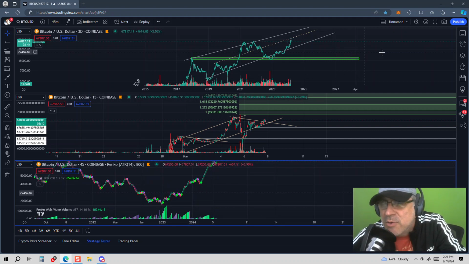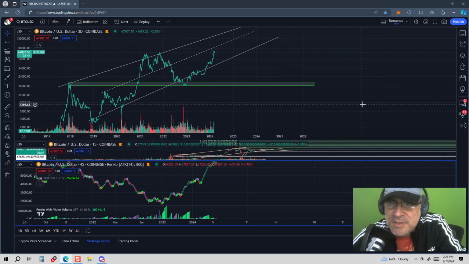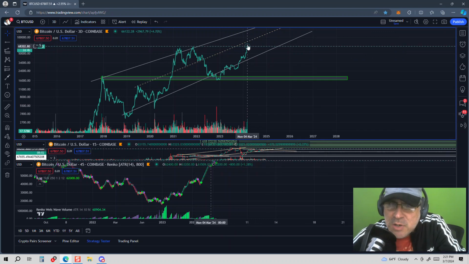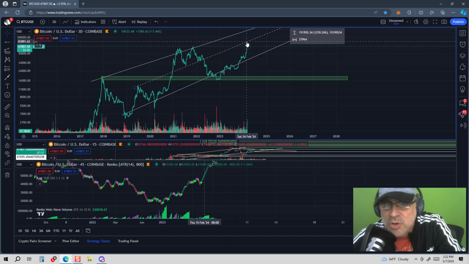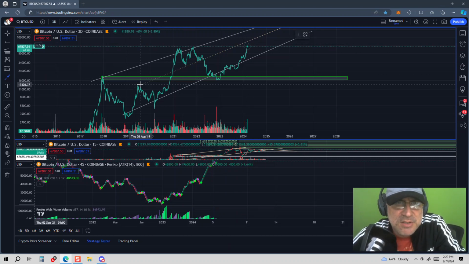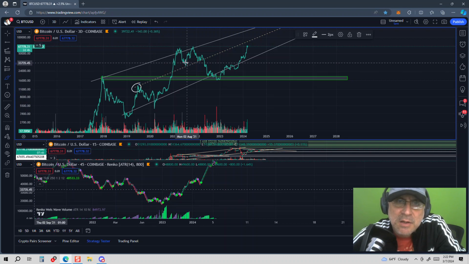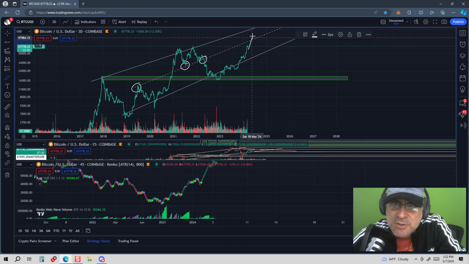So, all right. First we have the superstructure here, which we already talked about. This is Bitcoin. So we see we're approaching this midpoint area here. We can reasonably assume that this is going to go all the way up and touch it the same way it did here, here, here. And so we can assume it can come up here. Whether it goes all the way up to this macro trend resistance line, it could. That's going to bring Bitcoin all the way up to past the 100,000 mark.